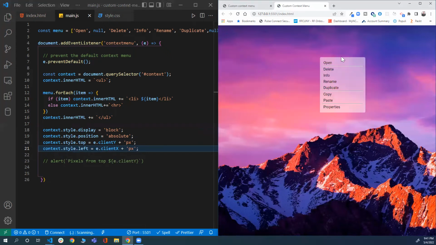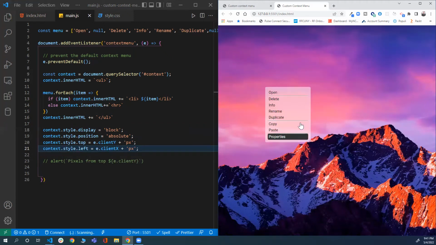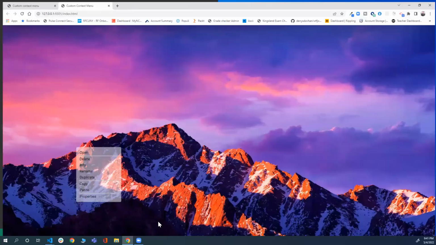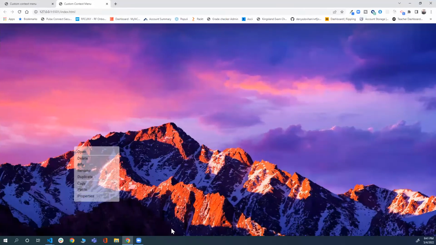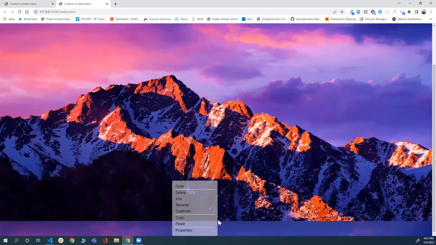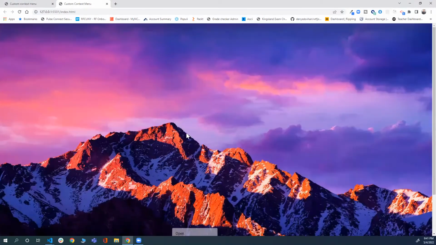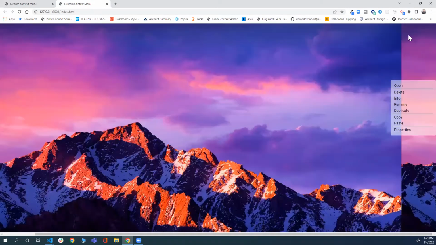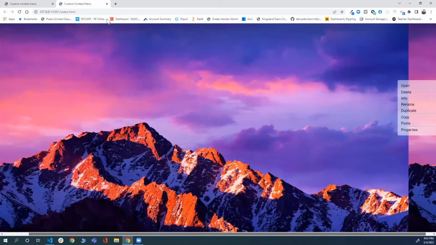And now here I can have my own context menu. It's a custom context menu. But now we're going to have this problem that if I try to right-click here, now the menu will go down and the page actually will crash. Also, if I try at this edge, the right edge, if I right-click, now you will see the scroll bar, and now your image will be repeated here. That's not the behavior that I want.